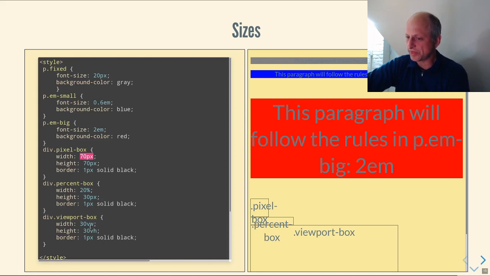To deal with that kind of problem there is this cool, relatively new, not really new anymore, but newer viewport unit, and we have viewport width and viewport height below it.